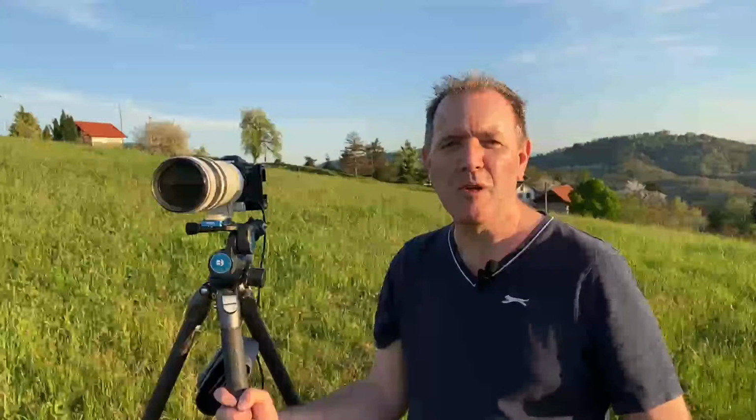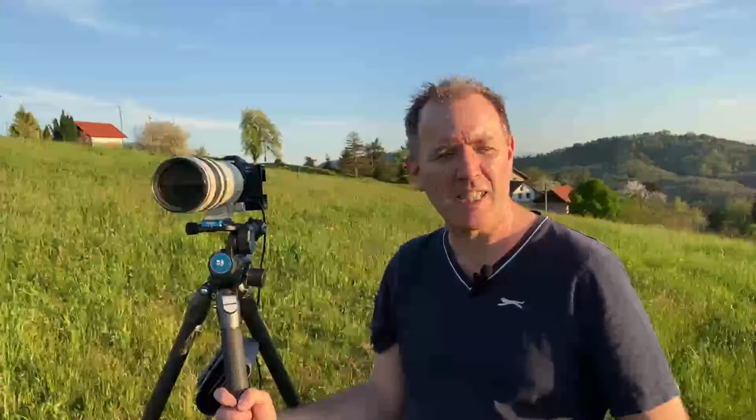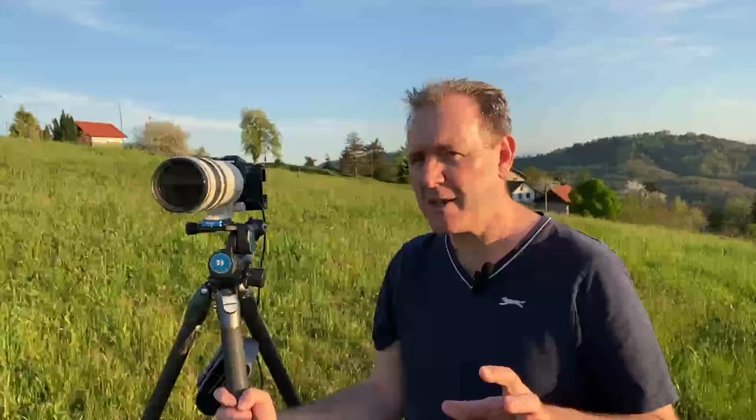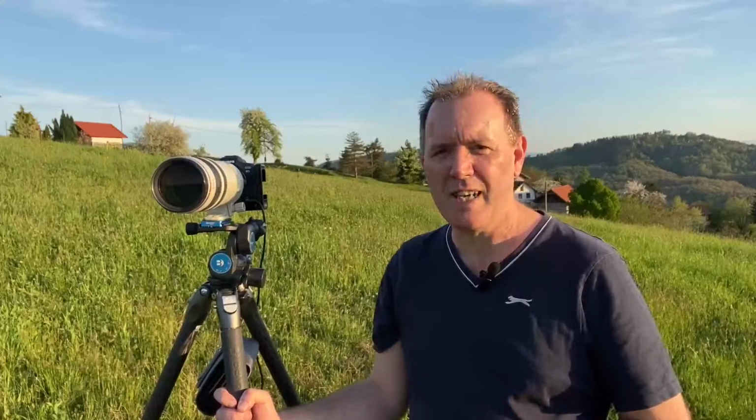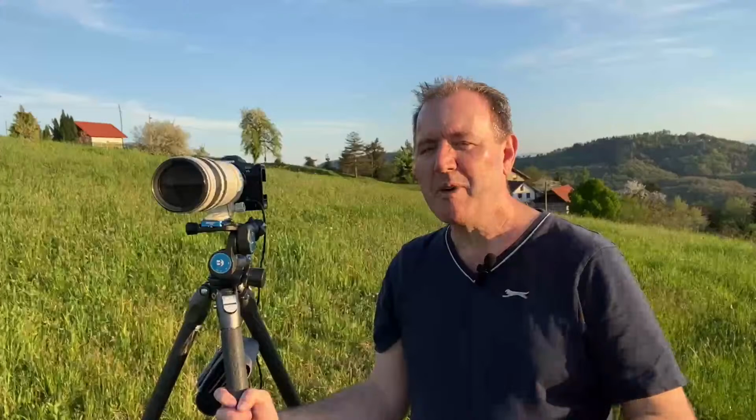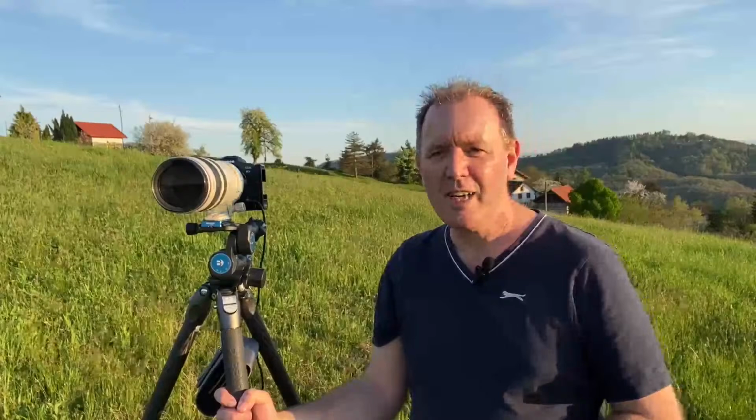So I'll remove the booking. And if anybody does decide at the last minute they want to book, it's very much going to depend on whether I can get those rooms, which I doubt, because that weekend is a holiday weekend in Slovenia. That most likely means the moment she releases them, she'll have them rented within a few days. I might be able to get a room nearby, but there's no guarantee. So if you really are considering coming on my workshop, make sure you book by Monday at the latest to be sure that you will get a place and a room in this lovely pension as well. Okay, so enough about that.